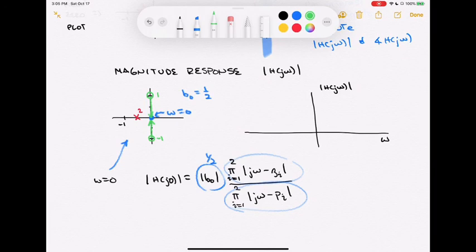So when I think of H of j0, I had that half from the B0, but then I'm going to get a 1 times 1 because the distance from each zero to that frequency point of interest, which in this case is omega equaling 0, is 1. In the denominator, what am I going to do? I need to go from the pole to the frequency of interest. That's a half, but there's 2 of them, so I'm going to get a 1/2 times a 1/2. So that's going to be 1/2 times 1 divided by a half divided by a half. That should give me a value of 2. So this thing has a DC gain of 2. I'm going to go ahead and draw that in. I'm going to come up 1, 2 units, and put in my overall gain there. So I get a gain of 2 at that point.